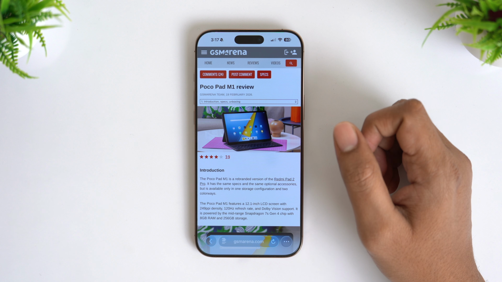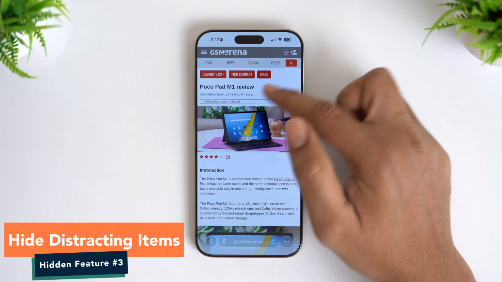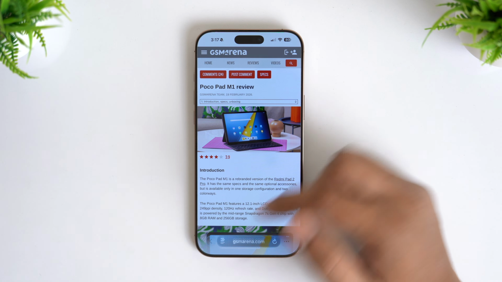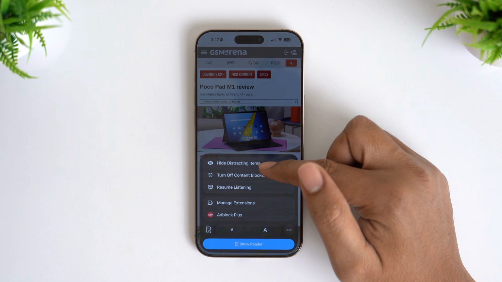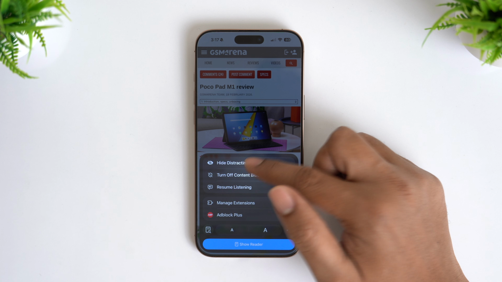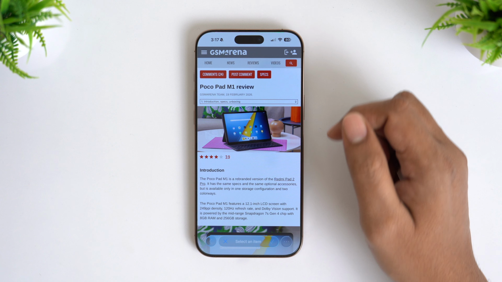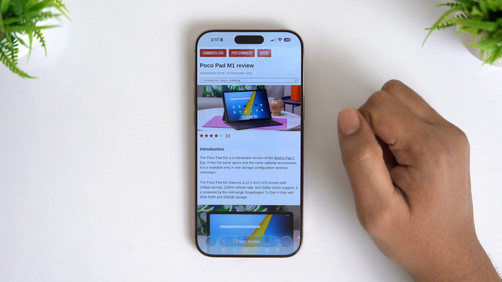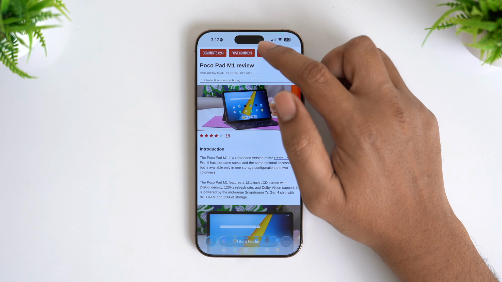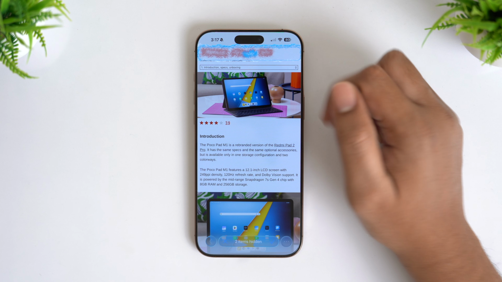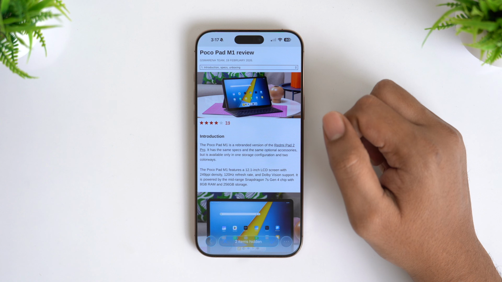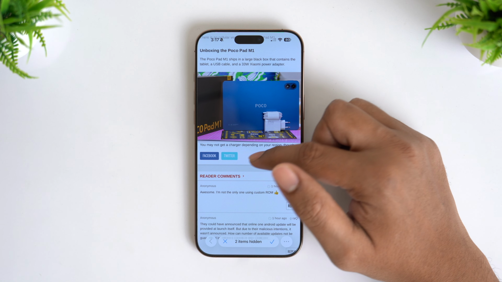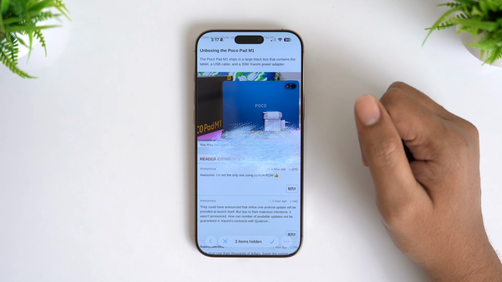If you don't want to switch to reader mode and prefer removing only specific elements, you can do that as well. Tap the page settings icon in the address bar and choose Hide Distracting Items. Now you can tap specific banners, overlays, or annoying elements and hide them individually. They disappear smoothly with a satisfying particle scatter animation. It gives you control without leaving the website. This feels like a mini game. I keep doing this at times, just for fun.